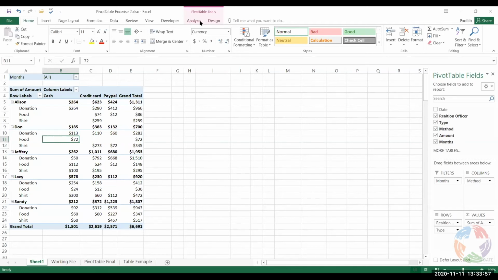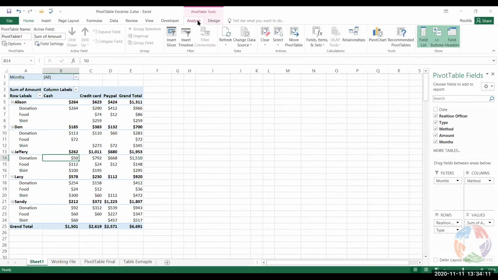Up here, we have our pivot table selected, which is perfect. We'll select our Analyze tab, and we'll select this tool called Insert Slicer.